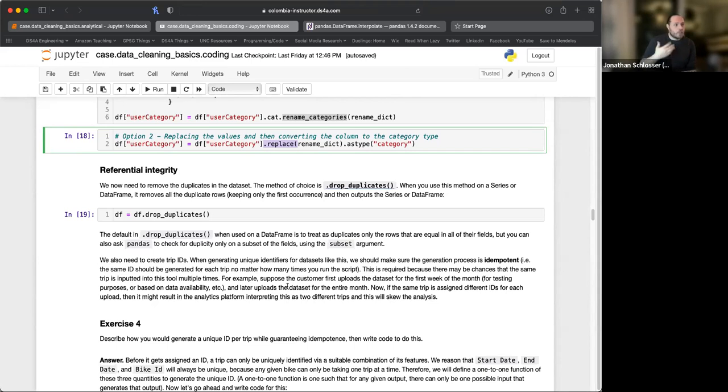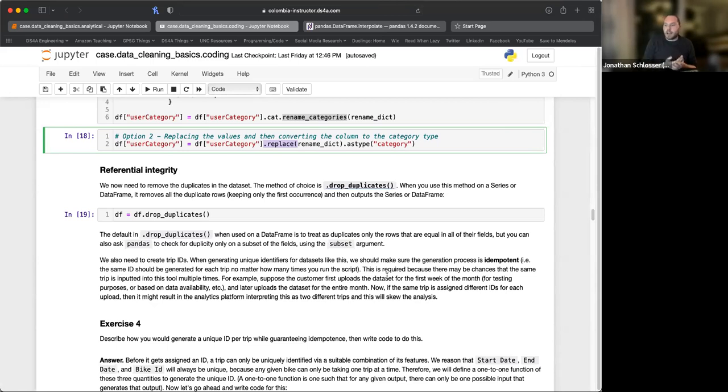So things aren't being willy-nilly replaced, but IDs are being assigned in a more methodical manner. Cool. So this is a sort of required thing because the chances that the same trip is inputted into a tool multiple times, for example, may add duplicates in your data, and you want to make sure that those IDs stay consistent throughout and aren't just being reduplicated.